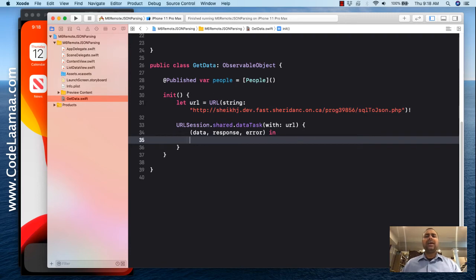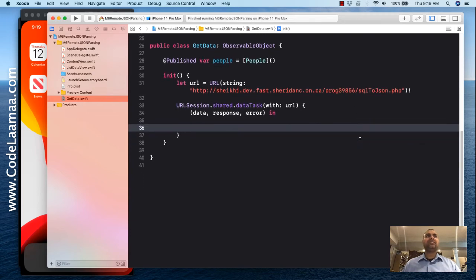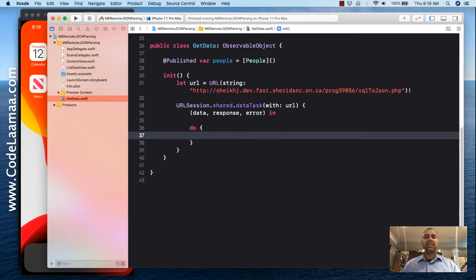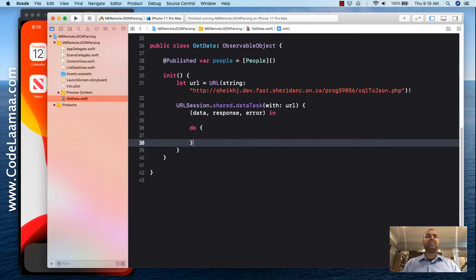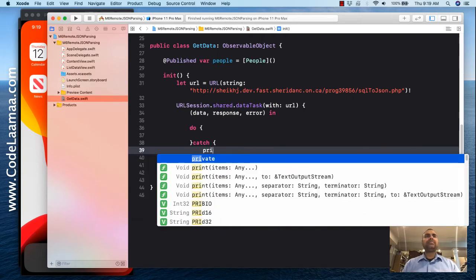Now, there's a lot that can go wrong in this type of operation, so we need to have, and you know from other languages, try catches. In Swift we have do catch. So we're going to define a do catch here, and we'll put everything inside. I'm going to finish the catch first because it's easier that way. We'll do a simple print to the console to help us with debugging.